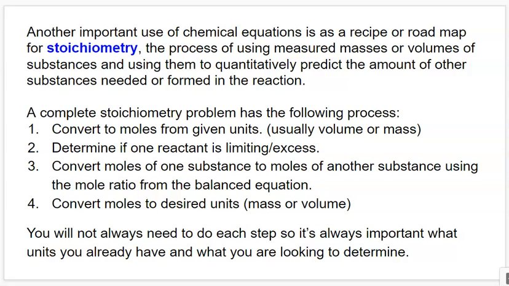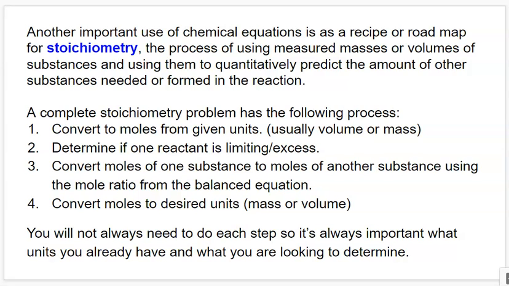All right, now it is time to talk about stoichiometry. So hopefully you already have a bunch of experience with this. I am going to go over a bunch of examples anyways, but let's look at what stoichiometry means. This is the process of using the measured mass or volumes of substances to quantitatively predict the amount of other substances that are either needed, like another reactant, or are formed in the reaction.